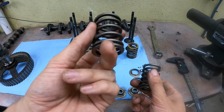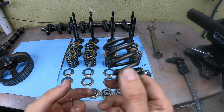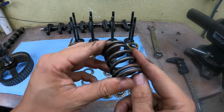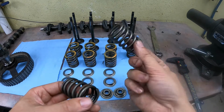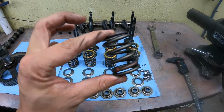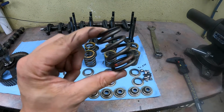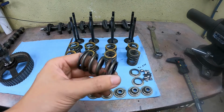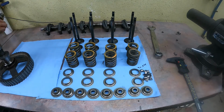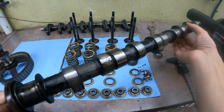The spring rate on the head that ate the camshaft is substantially higher. When I punch these specs into a spring rate calculator, the OEM comes up at about 12 point something Newton meters, whereas this aftermarket offshore one comes up at just a shade over 20 Newton meters, so it's substantially stiffer. I don't know if this is definitely the cause, but I suspect it has a good part to do with the damage that you see on this cam.